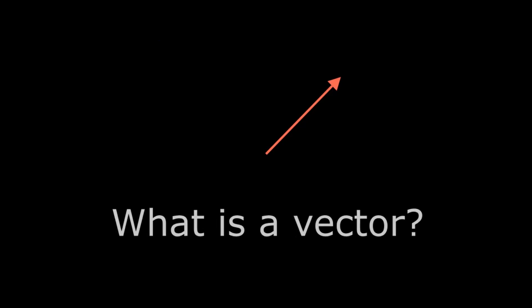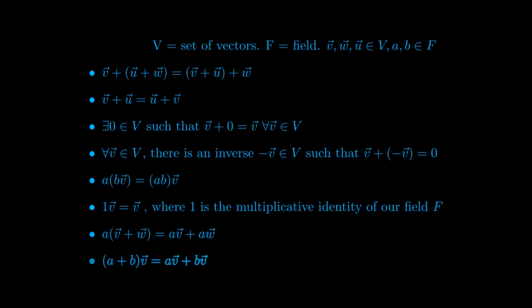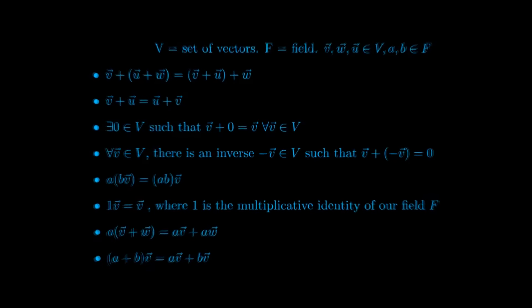So what is a vector? Technically we could just give the definition of vector usually given in linear algebra courses by the vector space axioms, and we would be done. But before we do that, let's try to give some motivation behind the definition. Let's start by analyzing, etymologically speaking, what vector means. Vector comes from the Latin verb vecere, which can be translated as to carry, to move, or alternatively, to advance.